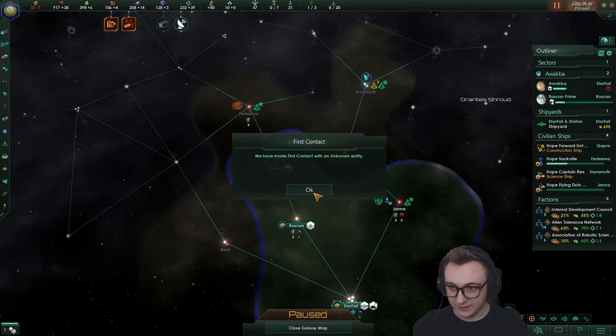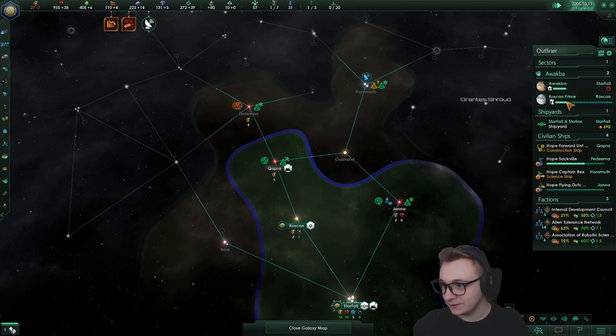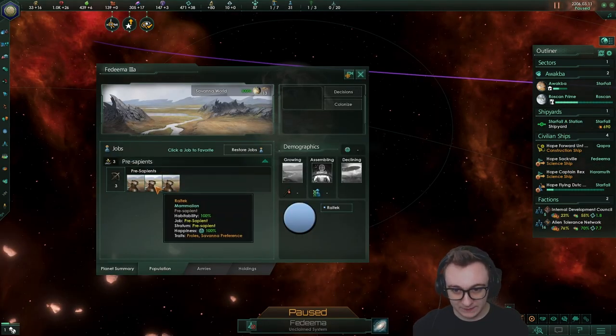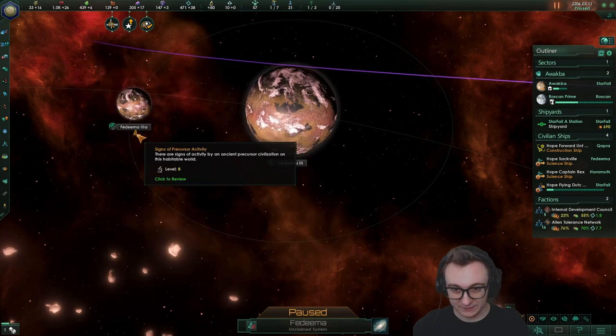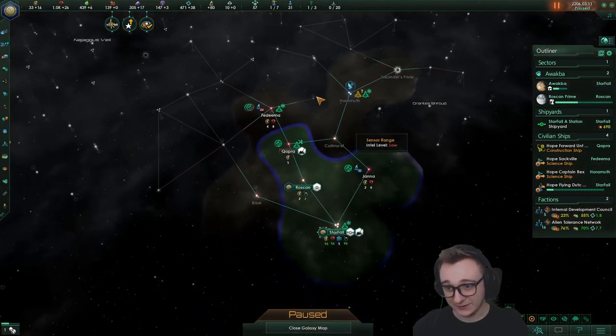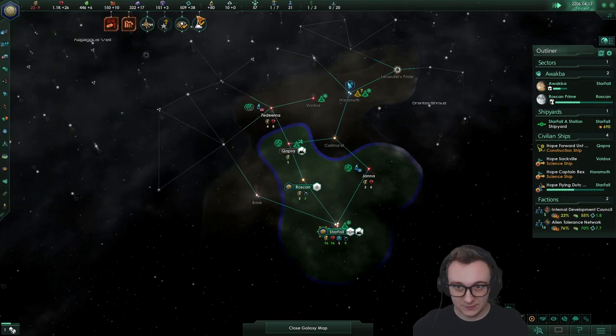And we've met someone. We're going to get straight on the first contact because it will give us a bunch of influence if we finish it first. There are already pre-sapiens here, which means we could try out the alien zoo that's been added. That will be great. It does have a level 8 anomaly though, so we're not going to go for that yet. Because we need consumer goods so we can actually build colony ships.